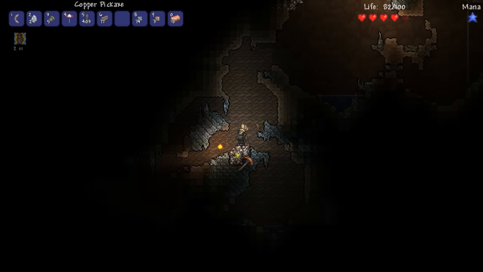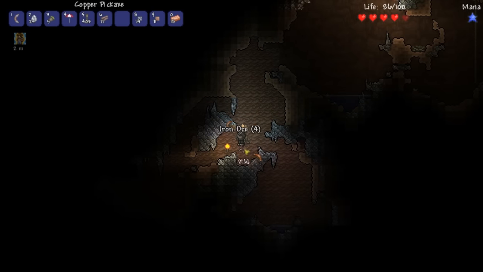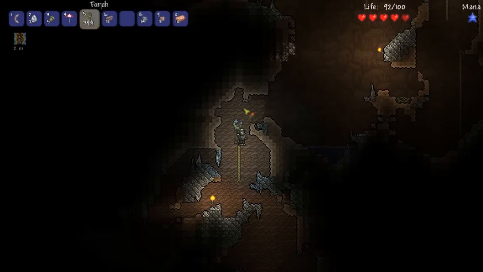Is this platinum? No, it's just regular iron. Damn, for a second I thought it was platinum. I thought we were set on our throwing weapon. Okay, there's actually, I was looking up a lot recently about throwing weapons, vanilla stuff.